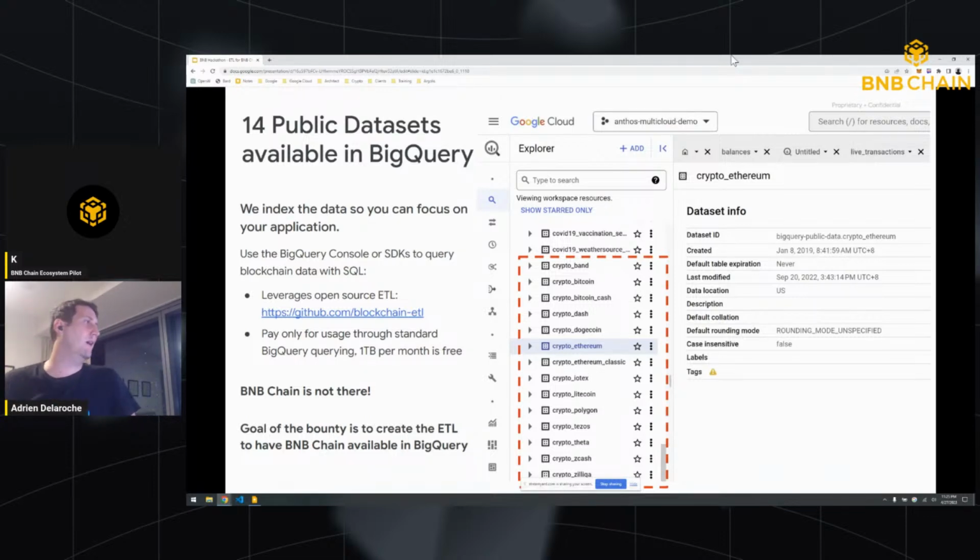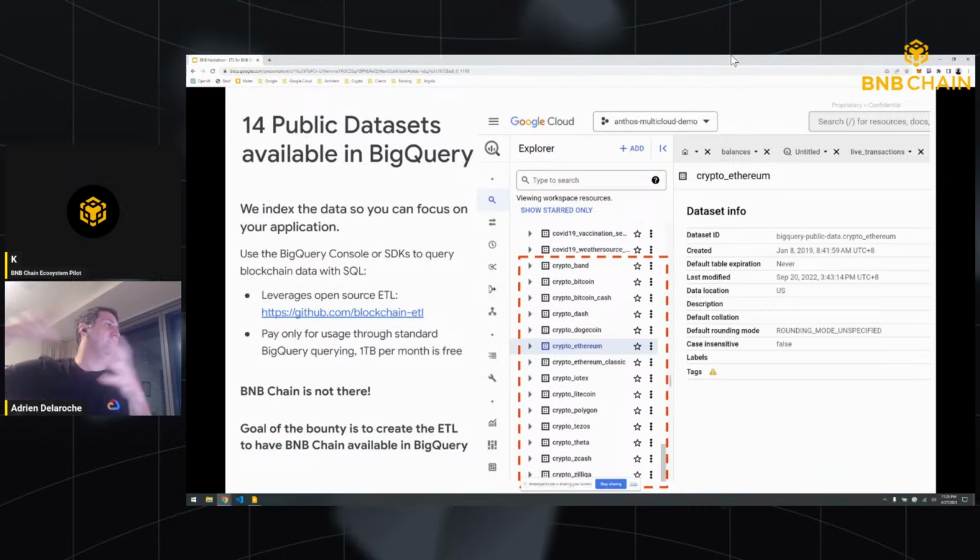I think we are right now running indexes for about 14 different chains. So there is Bitcoin, Ethereum, Bitcoin Cash, Dash, Litecoin, and so on. And we push this data into BigQuery, right? So BigQuery, I'll explain quickly what it is afterwards, in case you don't know.